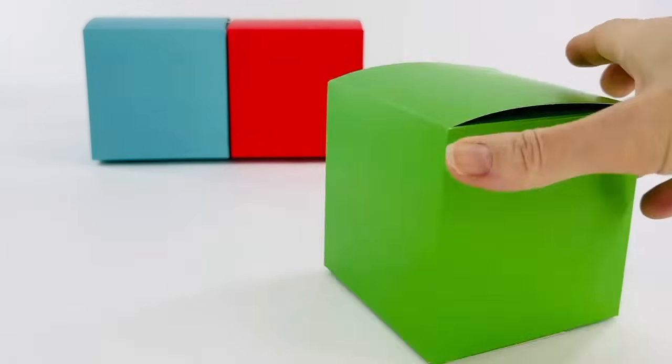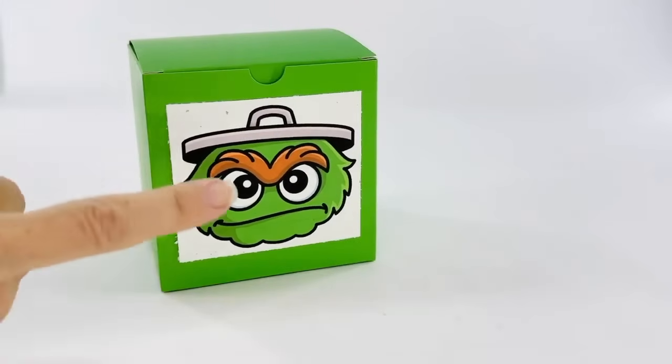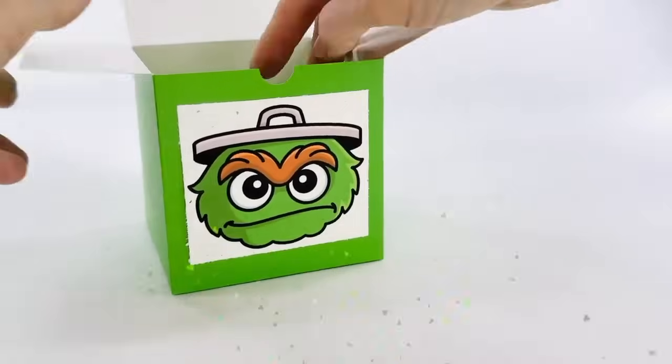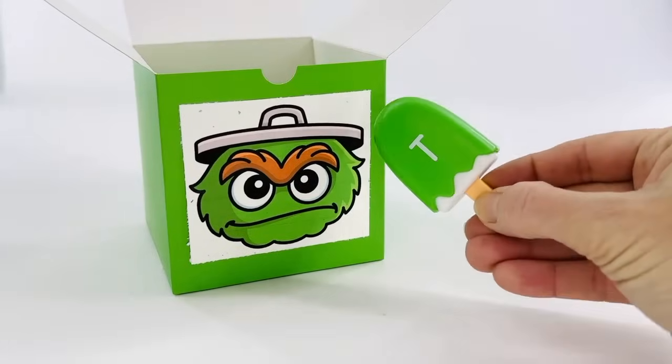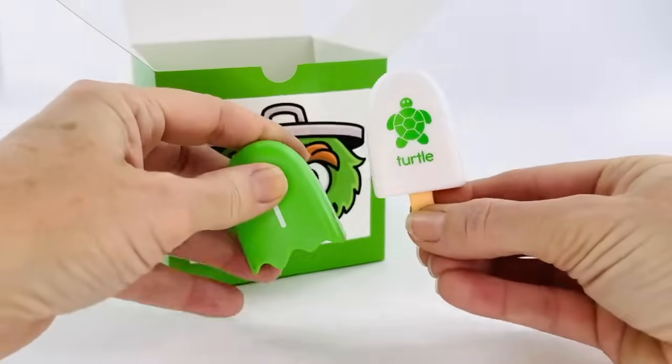Now we have Oscar the Grouch. Oscar the Grouch is green. Let's find out what toys he's playing with. There's a popsicle. The popsicle is green, and that's the letter T. T is for turtle.